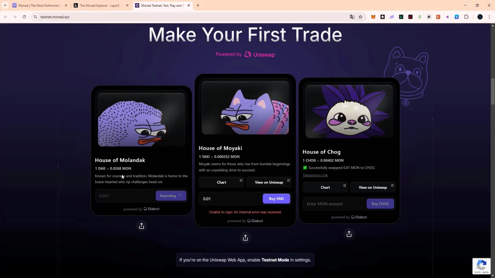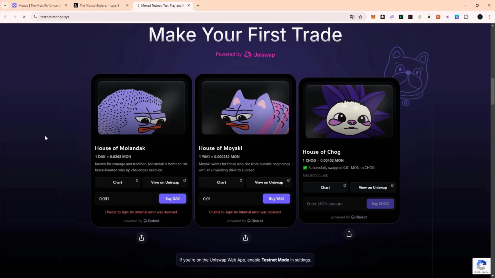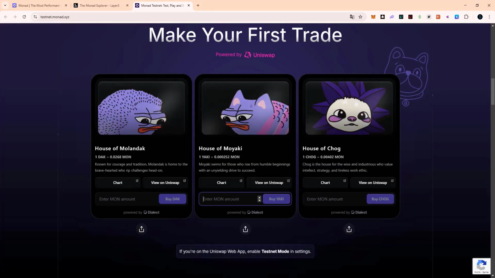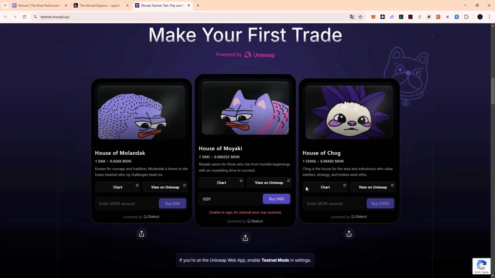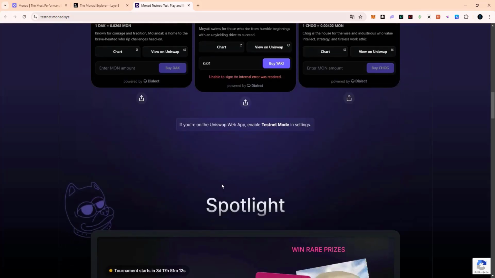Let's write a little lower than this. This seems a bit expensive. I said to confirm from here. It gave an error again. I'm going to refresh the page. In cases like this, what you should do is try again and again. Unfortunately, there's nothing else we can do. I said buy again from here. I said to confirm again. If it gives an error again, then I will try. So it seems there's a problem.